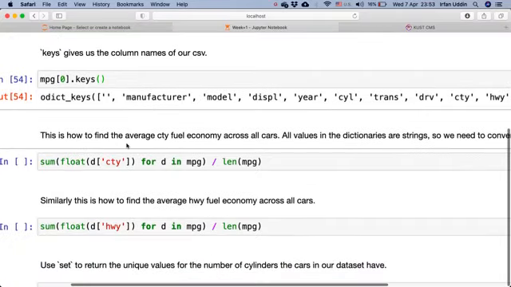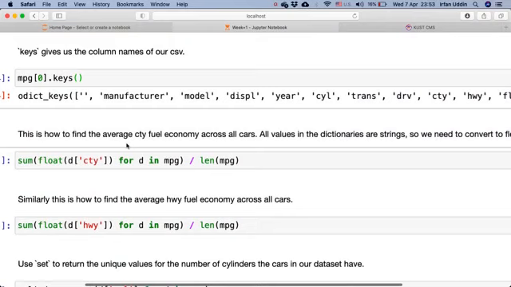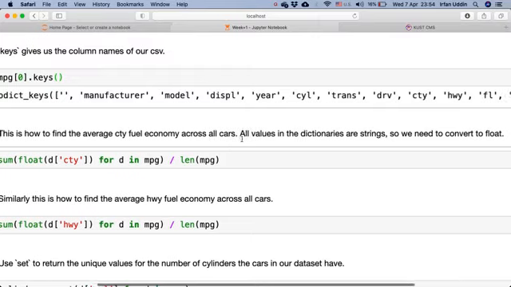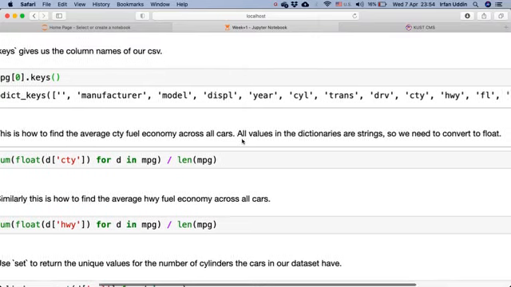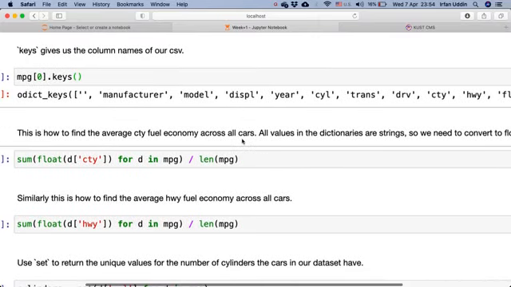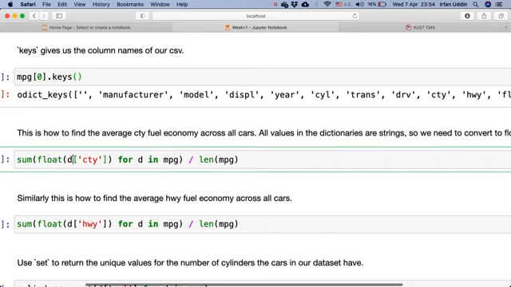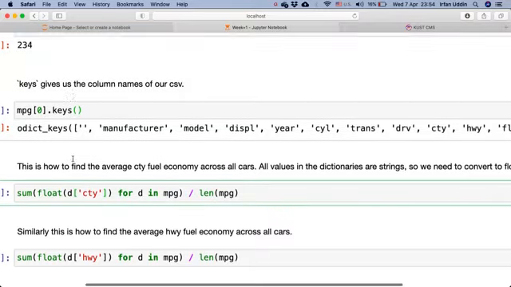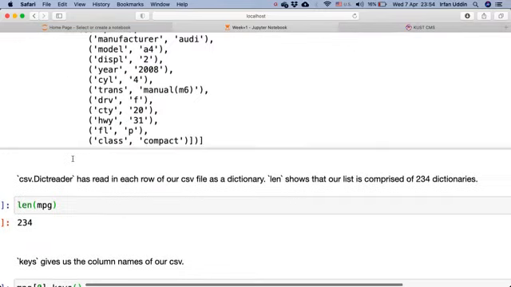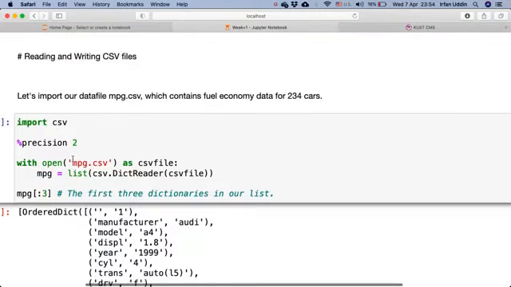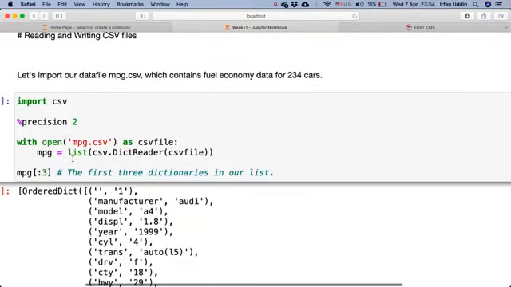This is how to find the average city fuel economy across all cars. All values in the dictionaries are strings, so we need to convert to float. So sum convert to float. d is coming from this dictionary mpg.